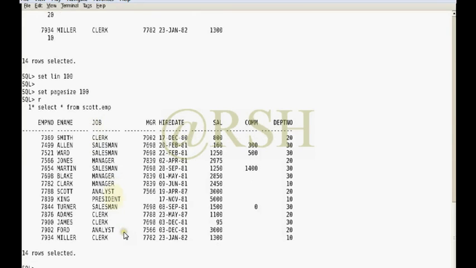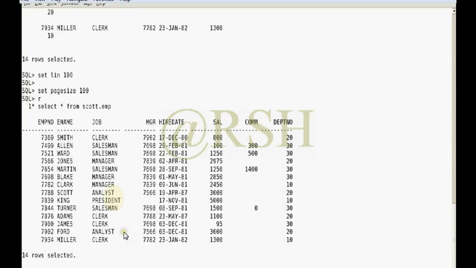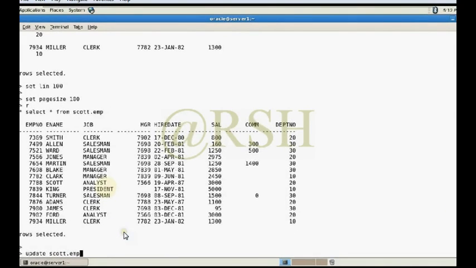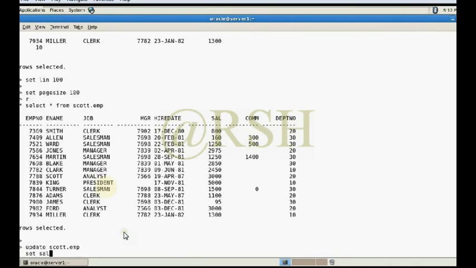So let me update a row of the Scott schema's EMP table.